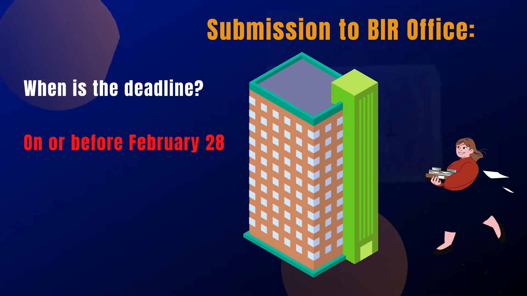What happens if the employer fails to comply? Failure of the employer to furnish the employee the BIR Form 2316 shall be a ground for the mandatory audit of the payer's all internal revenue tax liabilities upon verified complaint. Failure to comply with the submission or filing of BIR Form 2316 within the time required may result in liability under Section 250 of the Tax Code as amended, which is ₱1,000 for each failure but not to exceed ₱25,000. Additionally, failure to comply for two consecutive years may be dealt with under Section 255 of the Tax Code as amended. In addition to other penalties, upon conviction shall be punished by not less than ₱10,000 and imprisonment of one year to 10 years.